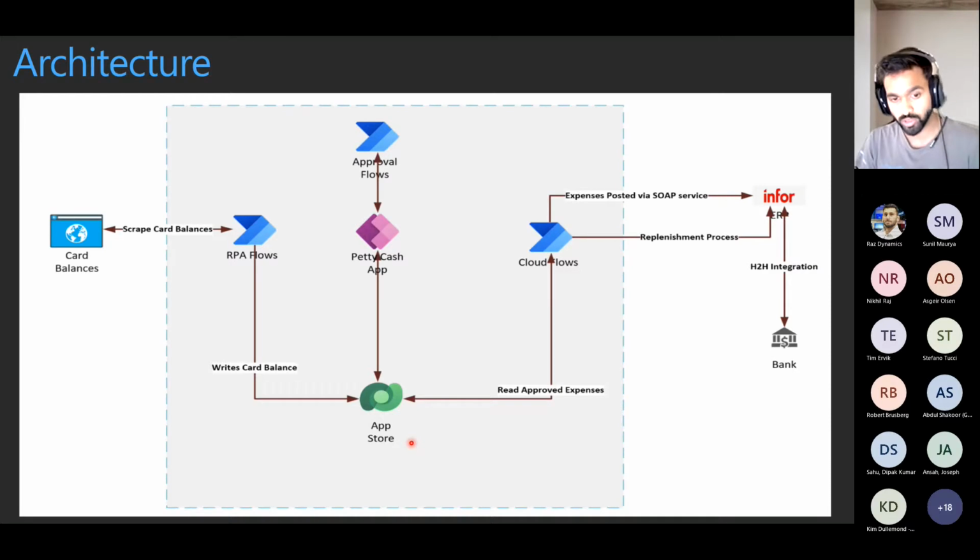Now, there are a couple of things which we wanted to do differently in the beginning, but since the process of RPA is a bit slow, we wanted to have the RPA part completely API based. So another cloud flow runs and extracts information from an API from the bank. But since the rules in this country are a bit different and they didn't have any API endpoints for us to read from, we had to go with an RPA bot to read them. If it was structured in another country, we would be doing it completely using an API integration module, which would then read the information for your cards from the bank's API engine specifically.